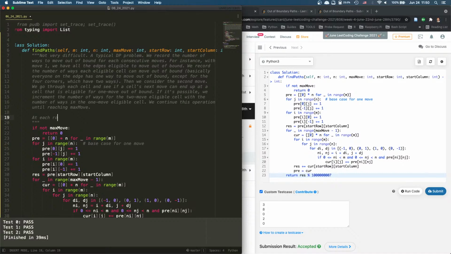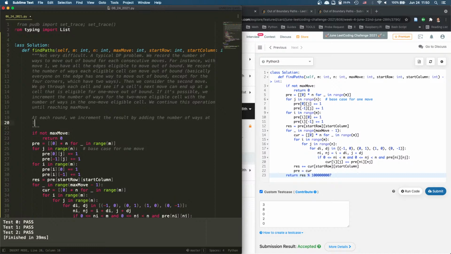At each round, we increment the result by adding the number of ways at location start row, start column for the current move.